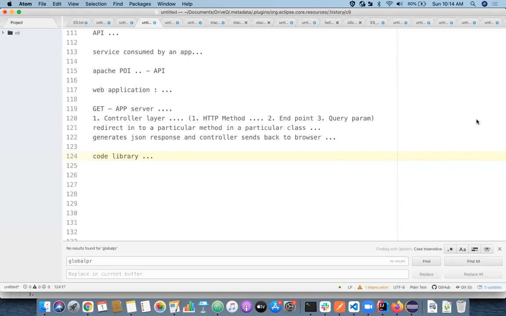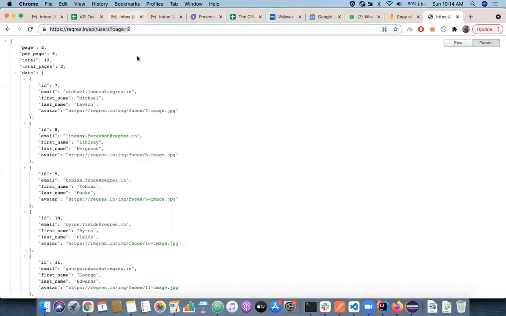Someone gave the right answer also, service that can be consumed by the application, right? So application is a browser that we are accessing through it. So what is the service? Service is this controller layer piece of code that is given by this controller. Okay? That is the broader perspective.